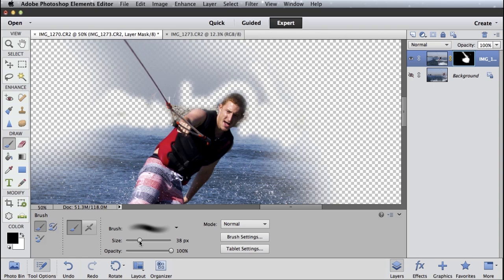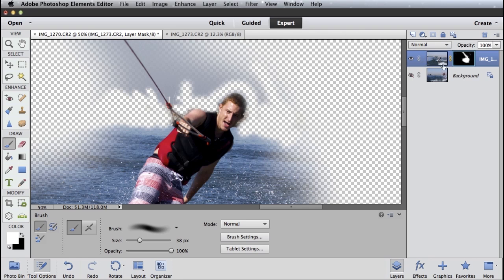And maybe even make my brush smaller and come in here and just really get in tight and get rid of all that dirt in the background and some of this here as well. If I make a mistake again, right? So if I accidentally paint too much and Andy's shoulder's disappearing, again, just switch back to white and paint it right back in. And again, I'm not painting on this layer pixels.